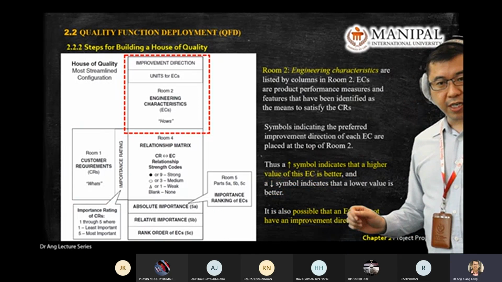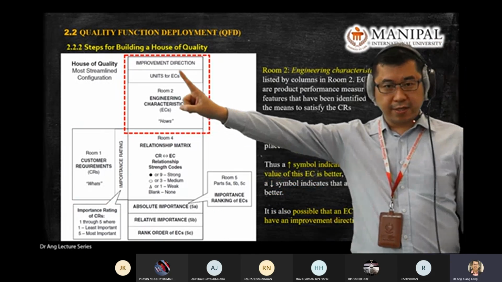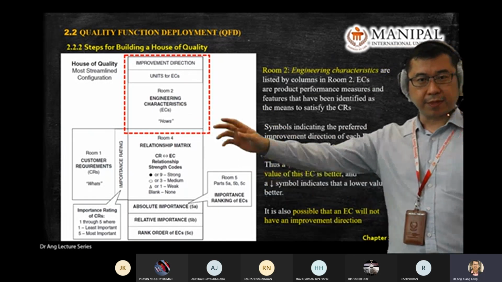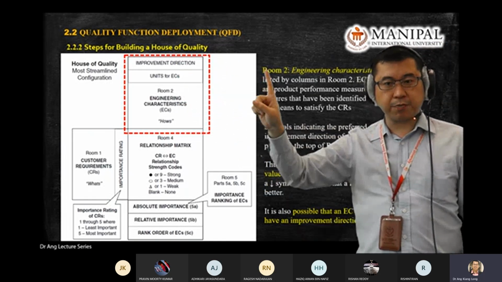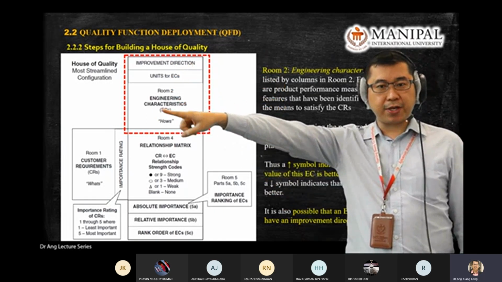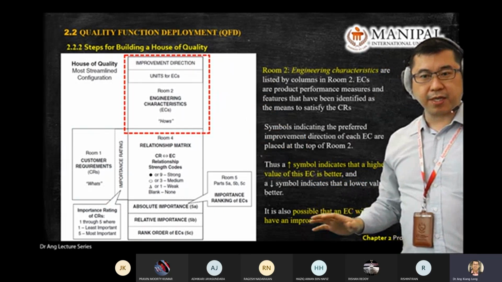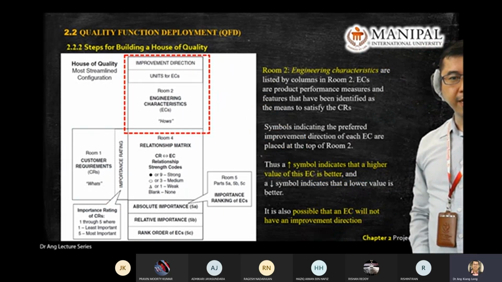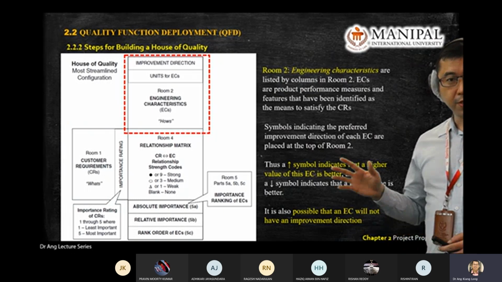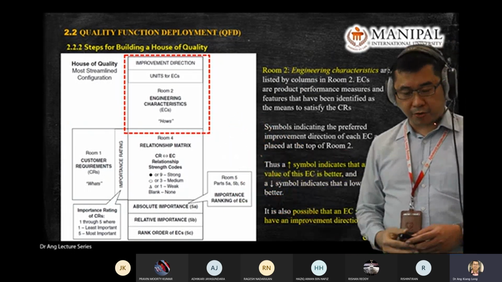And take note, it is possible that the improvement direction can be no direction. Not necessarily must you put up and down. If you put a blank for that particular parameter, it means there is no improvement needed at the moment. Take note of this one because you need to produce the same thing for your report.